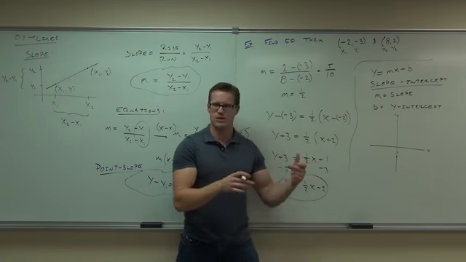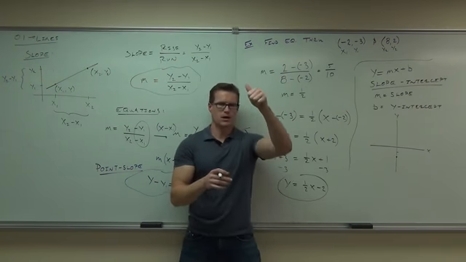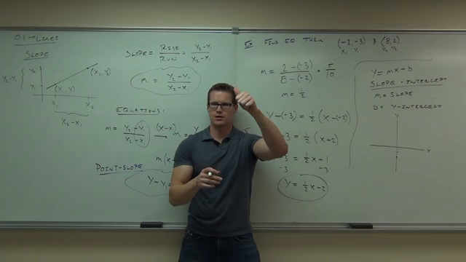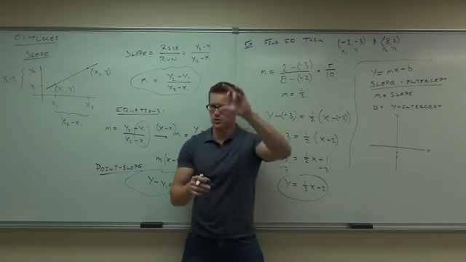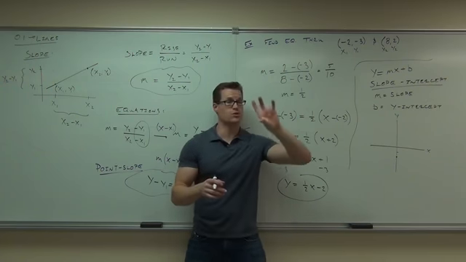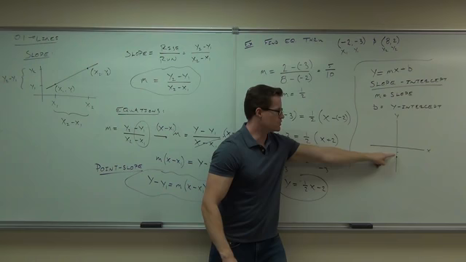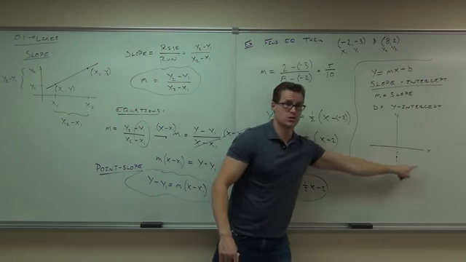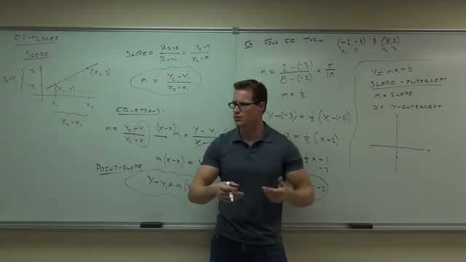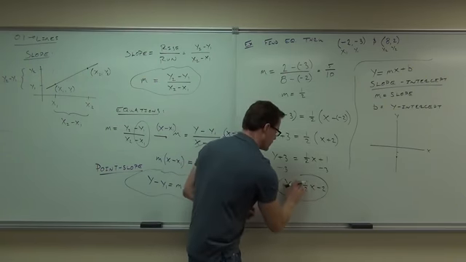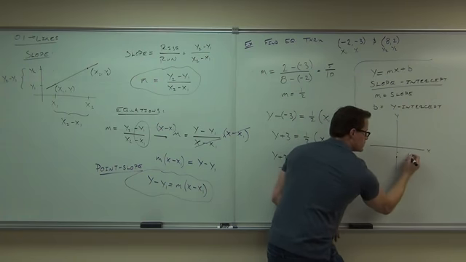Our slope is, what was it? Is that up or down? Up how many? And over to the right how many? 2. Yeah, the positive or negative tells you whether you're going up or down. You always go to the right. So if we had -1/2, that would say go down 1, but you're still going to the right. You're always going to the right. The plus or negative tells you up or down. You with me on this so far? Okay, good. So we're going to go up 1. You all said to the right 2.